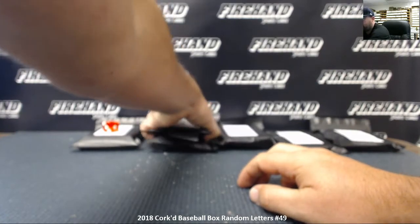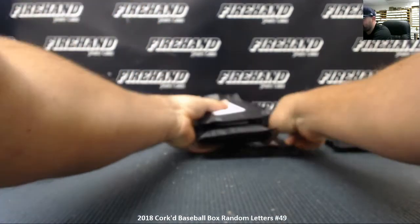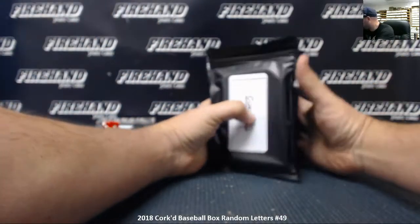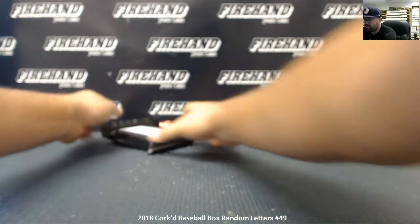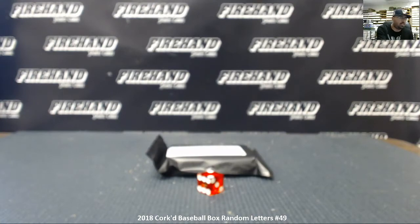So the following Cork'd will be saved for future breaks. Hopefully they'll all be filled today, and I'll be able to crack them for you. I won't have to bring any to the boss. All right. Let me put those there for now. There's the one we're using. That's how many times we're randomizing.